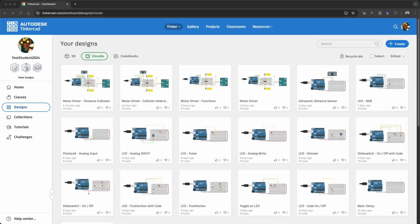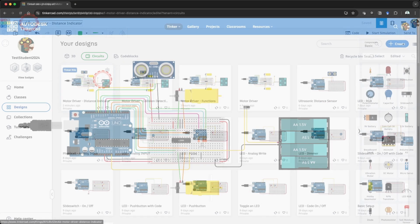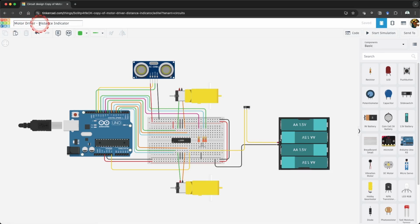Start off by logging into Tinkercad using your course username. Select Circuits in the menu under your designs. You will see our motor driver distance indicator sketch. Hover over the circuit and click on the gear in the top right-hand corner. Select Duplicate. Click the name of our circuit in the top left corner and change the name to Motor Driver-Multiple Sensors.